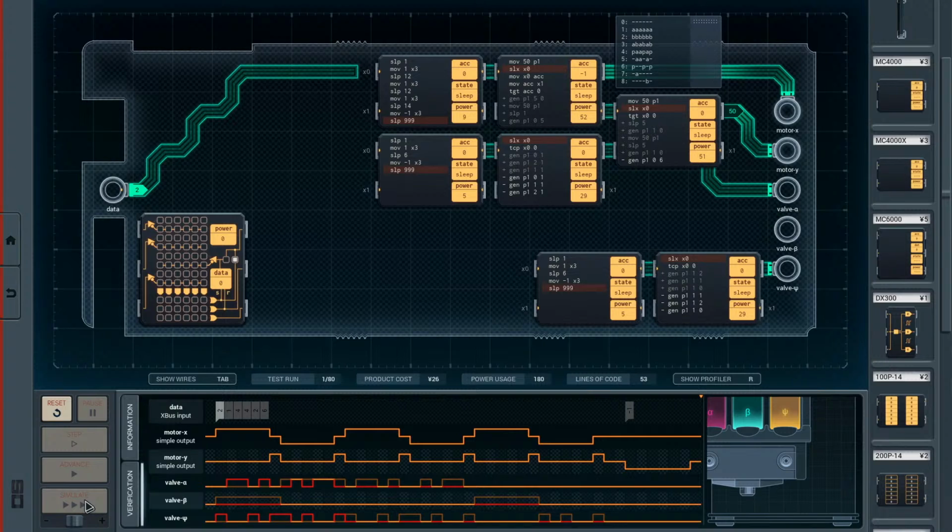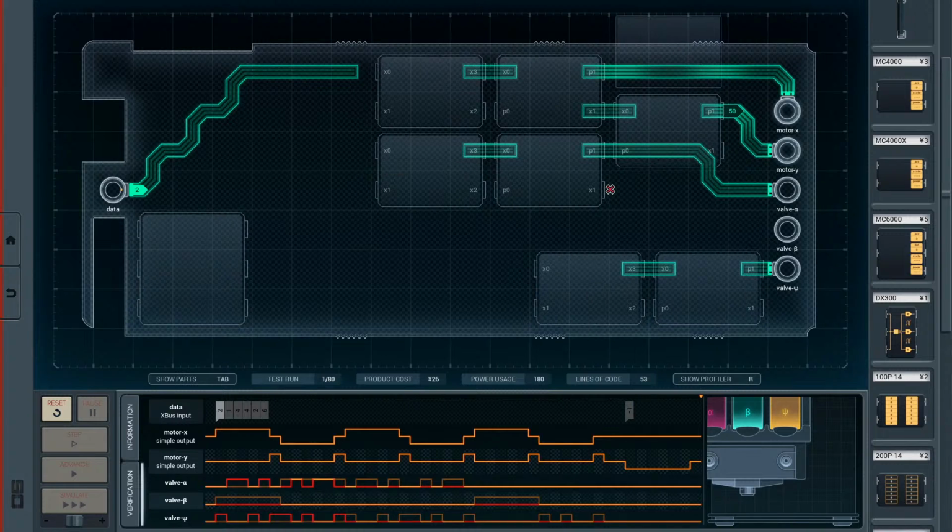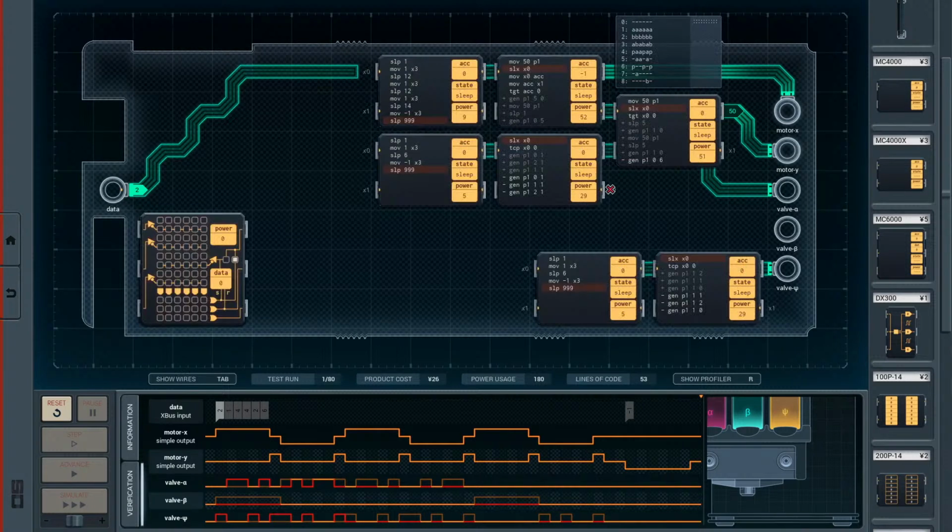Right. So maybe we'll get away with this. I mean, the tricky bit is going to be whether we can get all of the wires in place, really.